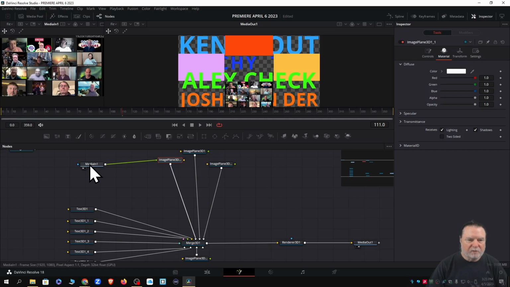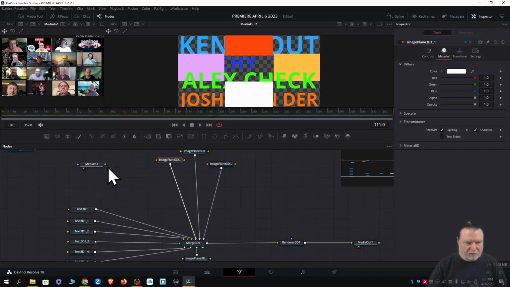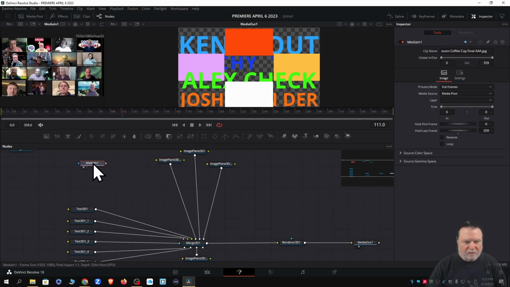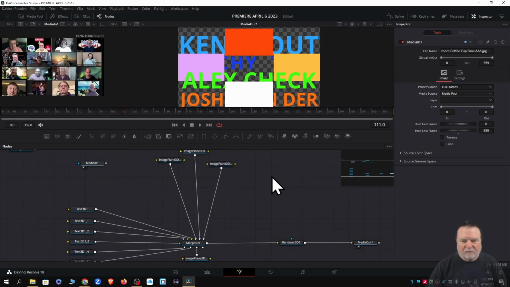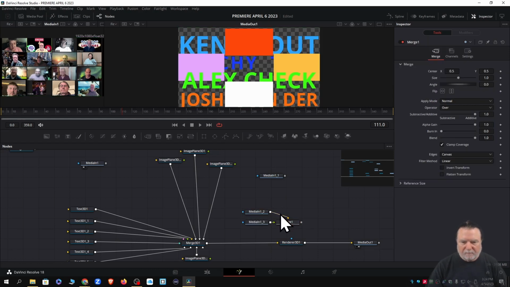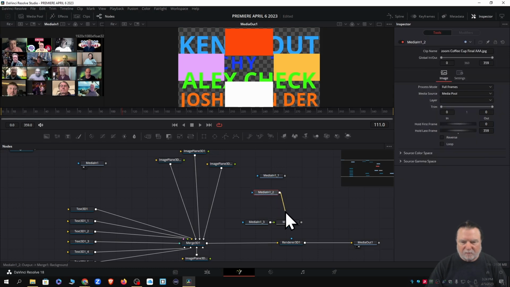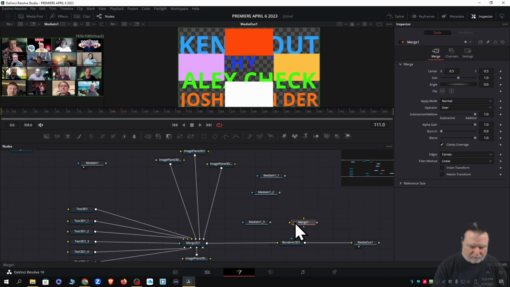So now I'm going to disconnect this. I'm going to hold the Alt key down and I'm going to drag. No, that's only in the timeline. So I'm going to do a Control C, Control V. Well, actually, that was not Control V. So again, by doing it that way, it's connected to here. I don't want that. I don't want the merge.